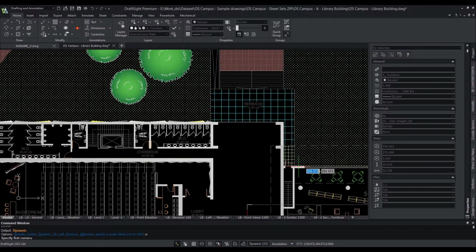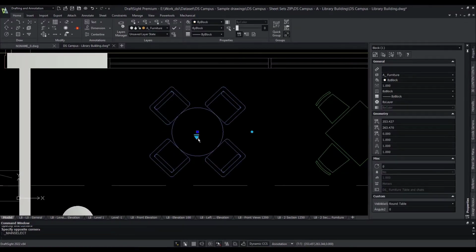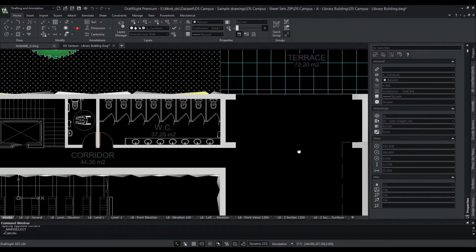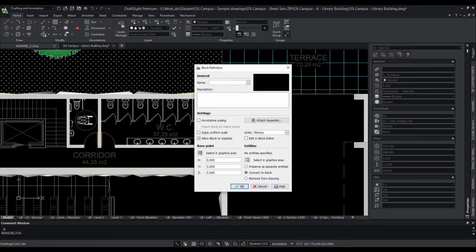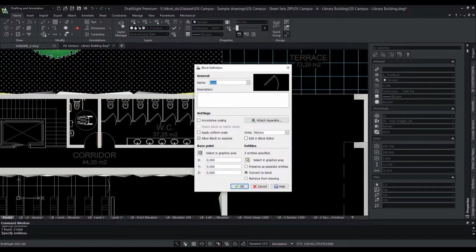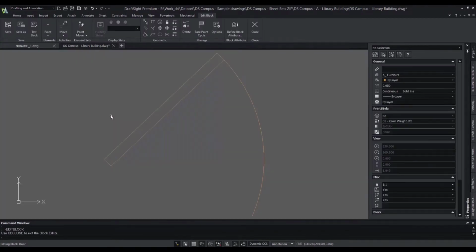Blocks. DraftSight supports dynamic blocks. Moreover, we can create our own intelligent blocks called custom blocks. Now to call a block, we can type in B. This shortcut we have been using for a long time and is a part of our muscle memory. We can use them in DraftSight in the same way as we used it in any other alternative CAD application.